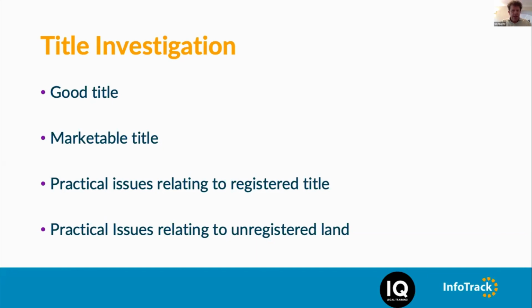So title investigation in connection with lenders is just as important, of course, as it is for the borrower lay client. Remember that there isn't such a thing as a collective client, and remember that it is important to think about title from the perspective of the lender. Is this adequate security? Is my lender going to receive a first legal charge over the title? And therefore, am I going to comply with my lender's instructions?